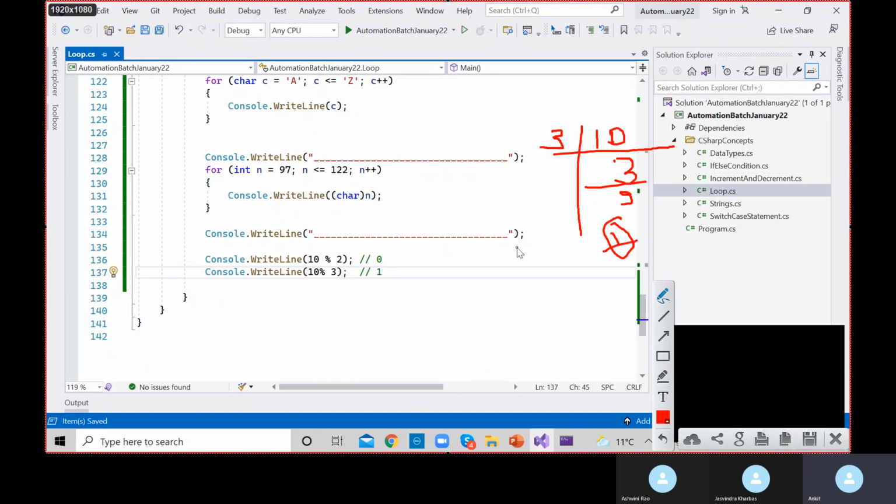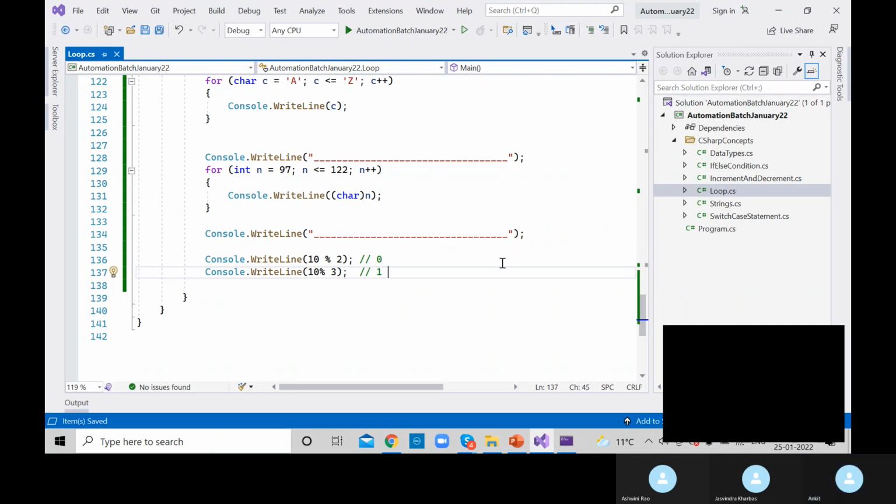So when we use the modulus sign, we always need to look for the remainder. Just an example, the same thing: 10 divided by 4, 10 modulus 4, then the output would be 2, because 4 twos are 8, we will get the remainder as 2.